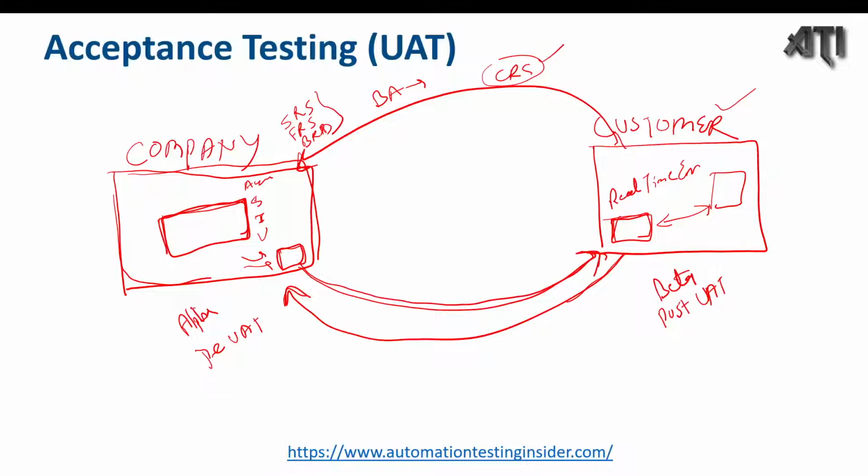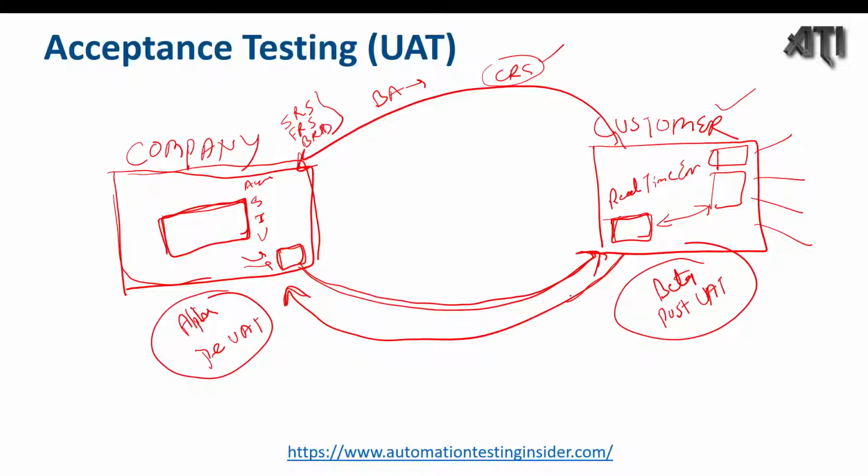Now again they will execute their post-UAT test cases, or beta-level testing. Now if everything goes well, they will release the software into production, to their own customers, their own clients. So this is how acceptance testing or UAT testing happens, guys. As I have told, some companies follow pre-UAT and post-UAT, which is called alpha testing and beta testing. And in some companies we do only UAT at the customer end. So this is all about acceptance testing, guys.